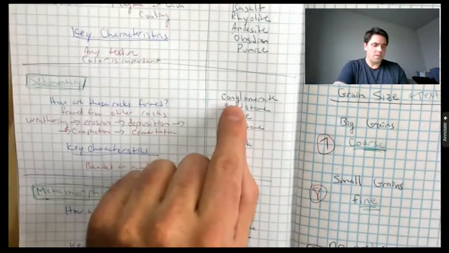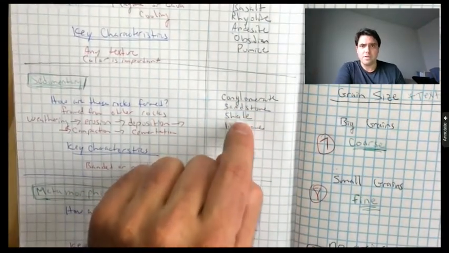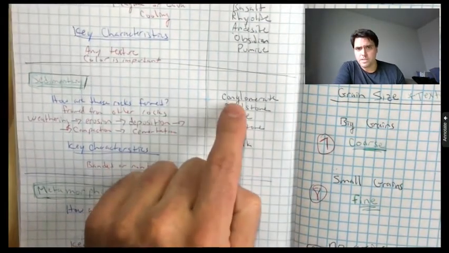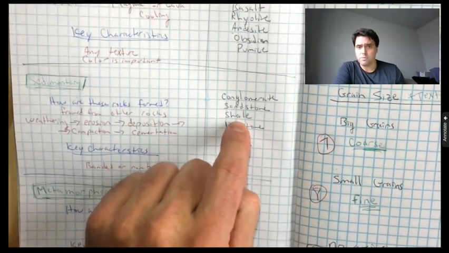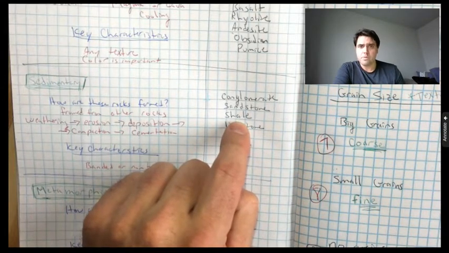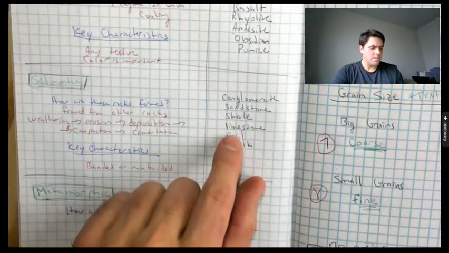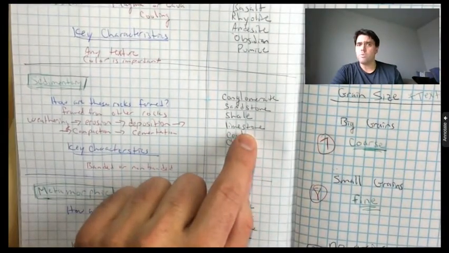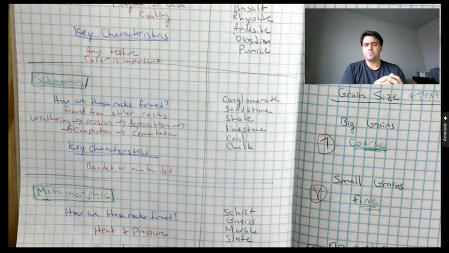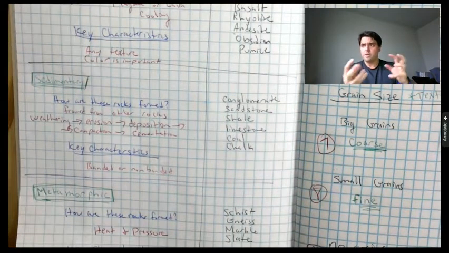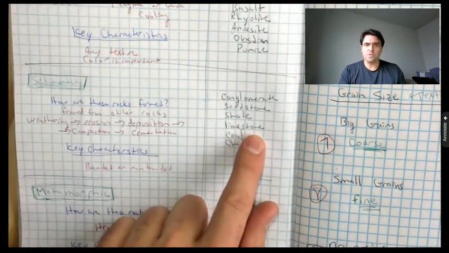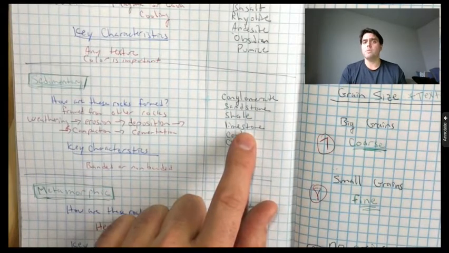Okay. Rocks on this list: conglomerate, sandstone, shale, limestone, coal, and chalk. One of the things we talked about in here is that some of these rocks are formed explicitly from other rocks and go through this process. That's just bits of other rocks that are smushed together. Some of these rocks, like limestone, actually go through a chemical process. When you've got a certain set of sediment combined with certain organic matter, it actually grows, and that's why limestone has those bits of shells and things like that typically found in it.